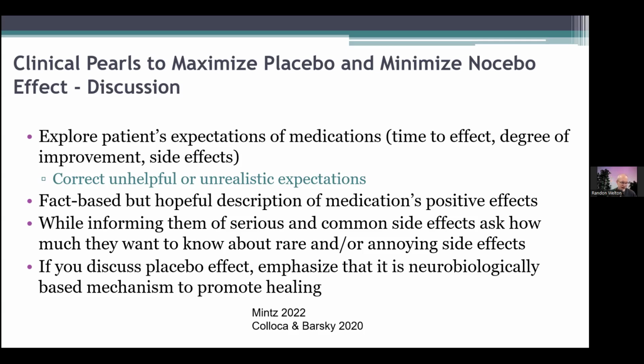Another thing is about side effects. You certainly need to warn them about serious and common side effects, but then ask them, how much do they want to know about the side effects that are more rare or more annoying? There are people who want to know it all, right? They're going to go home and Google it anyway, so you might as well tell them everything you can think of. But there are some people who say, no, I don't want to know, because if you tell me what the side effects are, I'm going to start looking for that side effect and I'm more likely to have it. They realize that themselves. So ask how much they want to know.